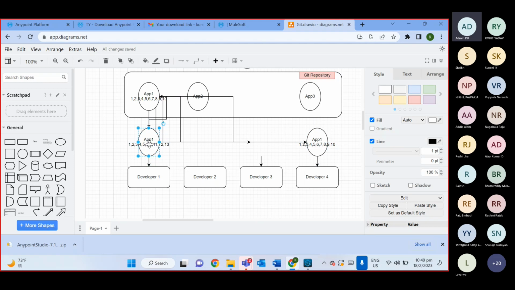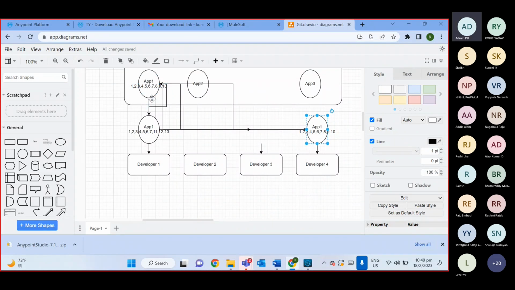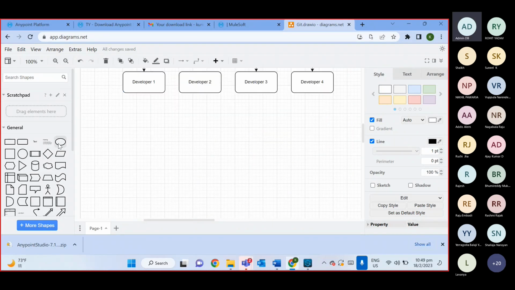So he will clone from the develop branch and make one feature branch with change request 1, and he will create one feature branch with change request 2. Now both of them will commit to their feature branch and then create a pull request. This process will happen like this.